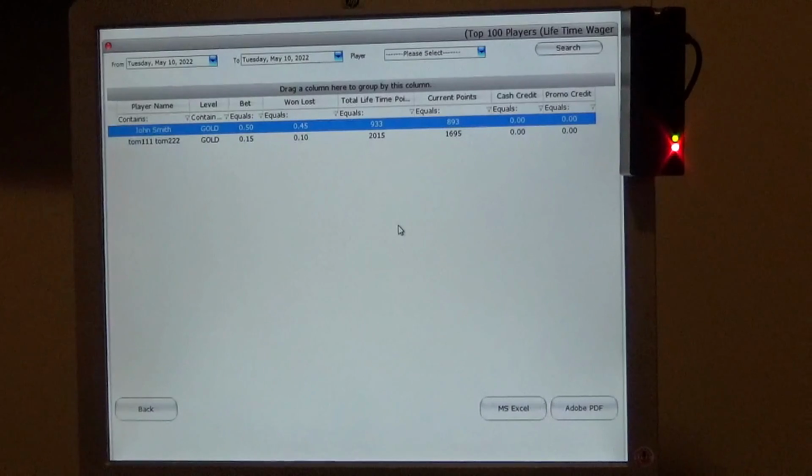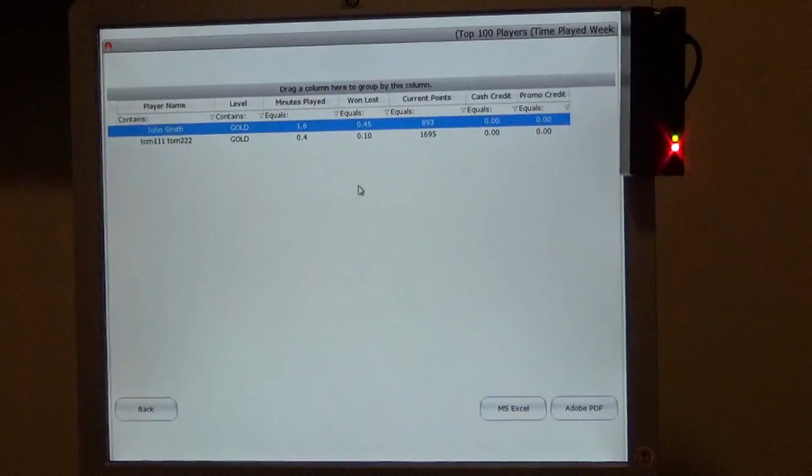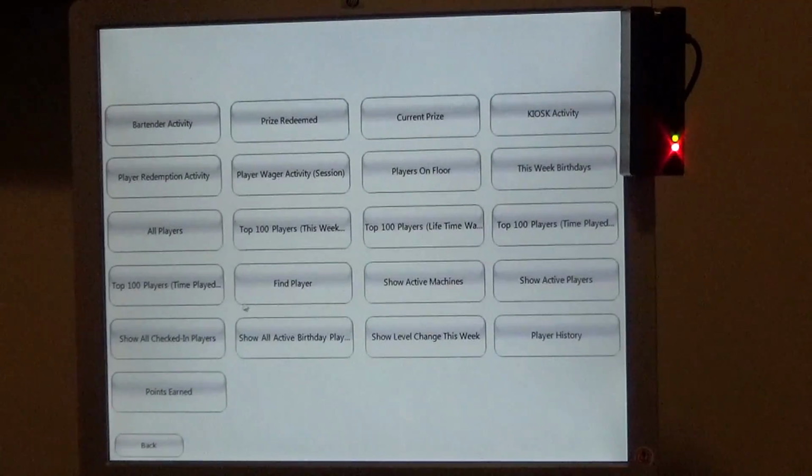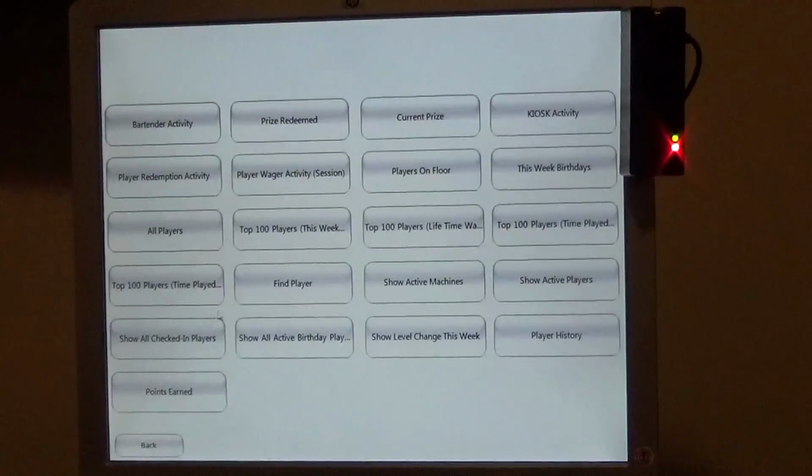So this is going to be your top players since the player tracking was installed, who the top player is so far, points, wagers, etc. These are going to be top players in time played, so it's going to be sorted by the amount of time played. Top 100 players, time played, just different reports.